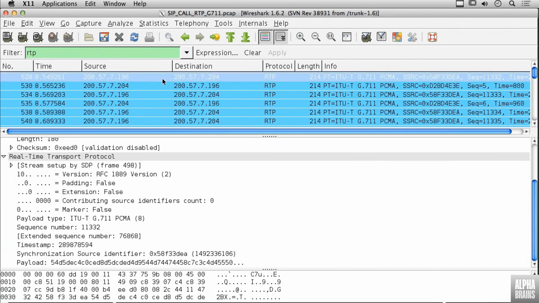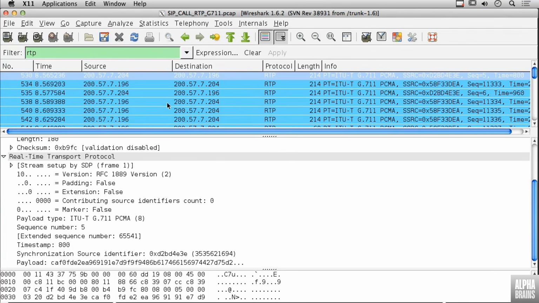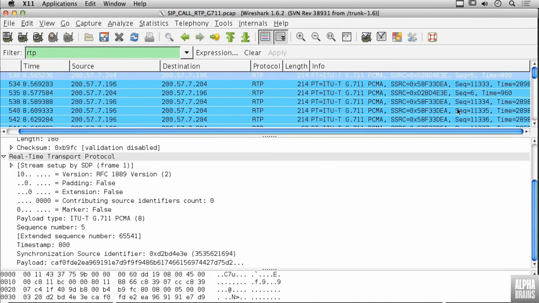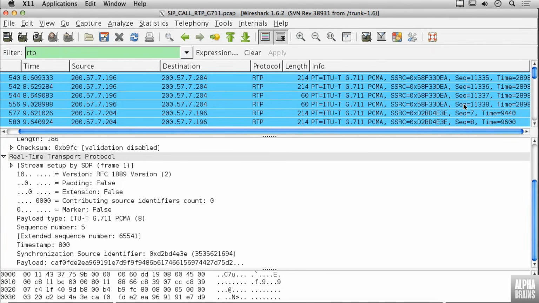You can see the messages going back and forth from the source to the destination. All of the information here about the codec that we're using and the type of audio. And you've got the sequence number and the time here. That helps us make sure that we are getting messages from the right place. So again, we don't need UDP to handle that for us because the protocol that sits on top of UDP is doing the sequencing and making sure that we're getting information from the right place and that it's coming in the right sequence.